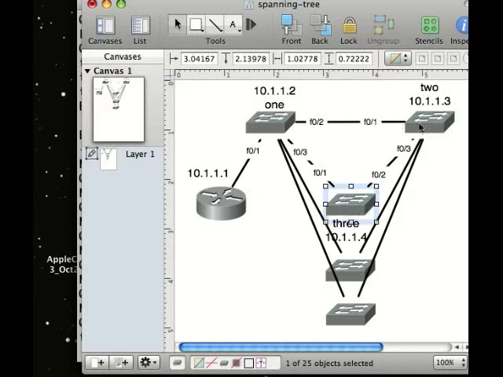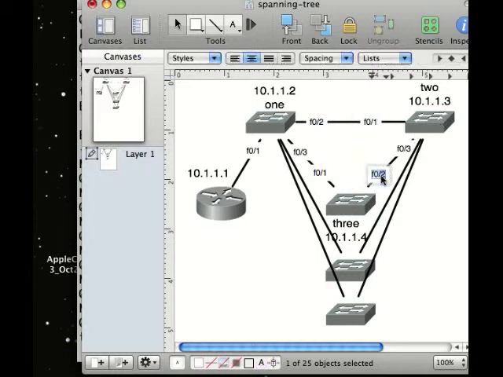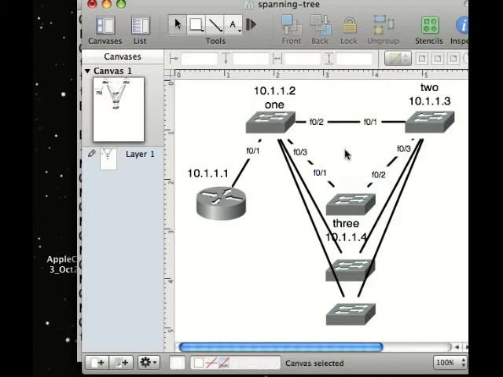You had a link to the root and you had a failure, so maybe on my link to you, I should go immediately from blocking state to listening state, and basically immediately age out the maxage, which is 20 seconds. That theoretically should decrease the spanning tree convergence time from 50 seconds to 30 seconds, which is still not great, but it's pretty good. So that's what Backbone Fast is supposed to do.